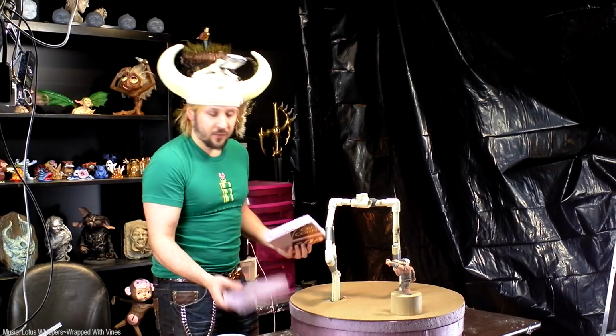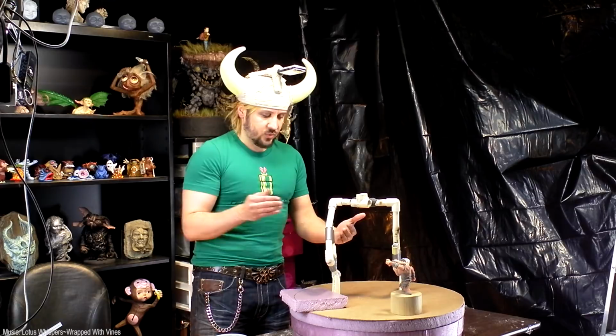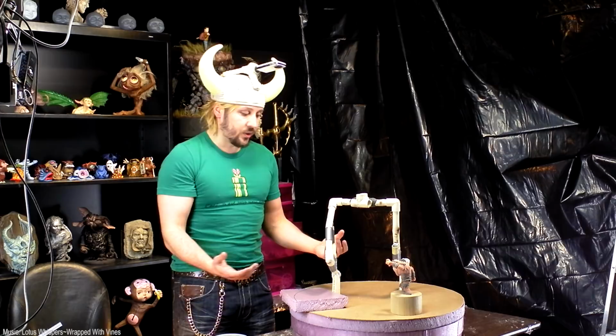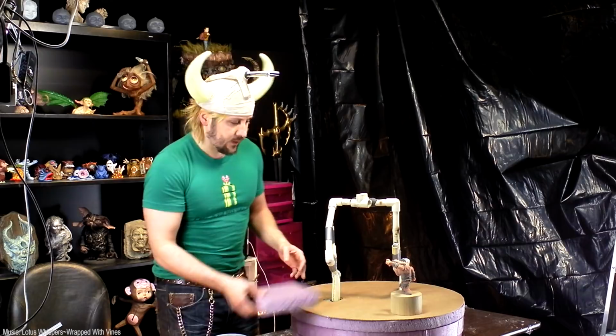It's always, always better to underbulk than to overbulk, because once you have your clay or whatever material you're sculpting on, and you start hitting the stuff underneath, you either have to pull off all that clay, which means potentially all the work that you've done, and then you remove the bulking material and put it back on, or you end up with a fatter creature than you intended.